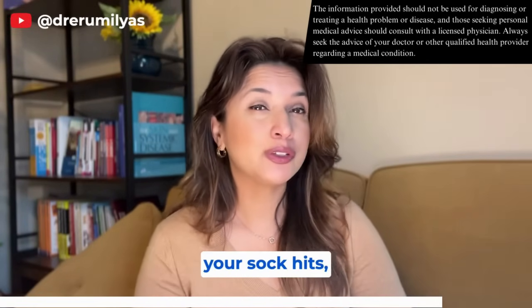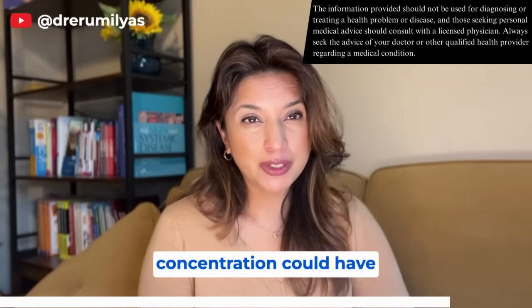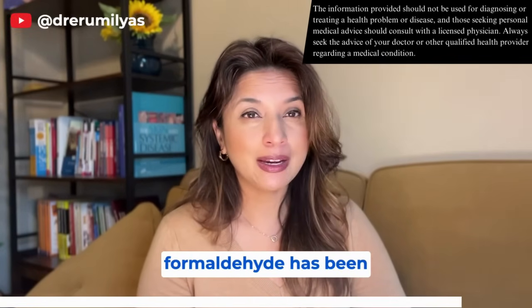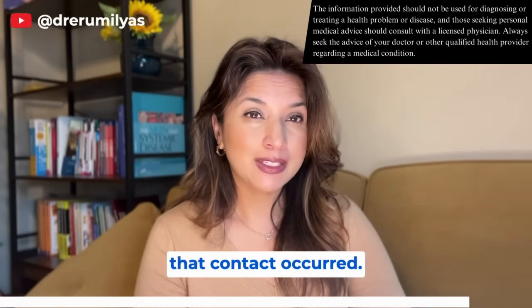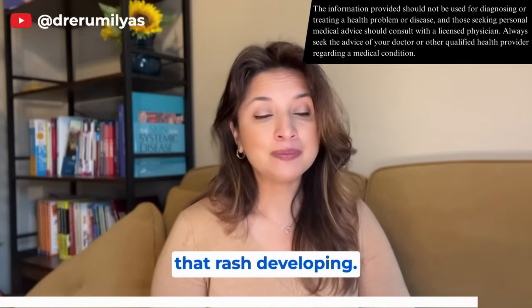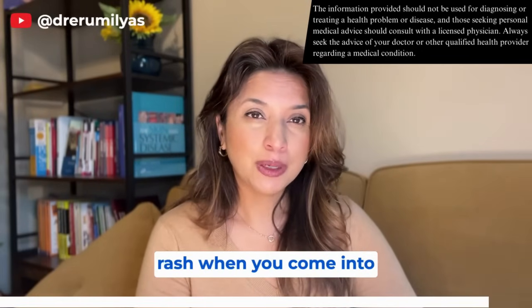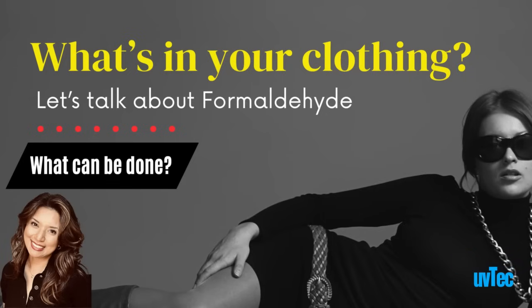If you're only getting rashes where your underwear or socks contact your skin and you hadn't washed those items before wearing them, the formaldehyde concentration could have been high enough to cause a reaction. Rashes can be itchy with red papules or bumps, and sometimes they can even look bruise-like — formaldehyde has been linked to what's called purpuric contact dermatitis. Some people with formaldehyde allergies won't react to their clothing if the concentration isn't high enough, though repetitive exposure across multiple products can trigger reactions.